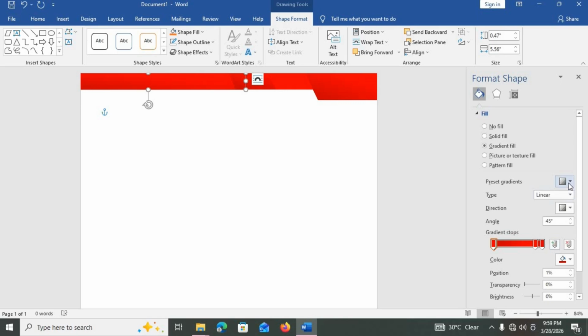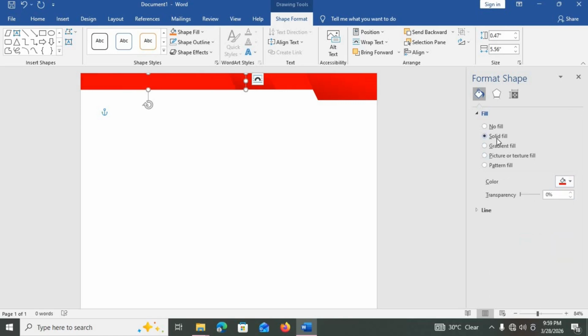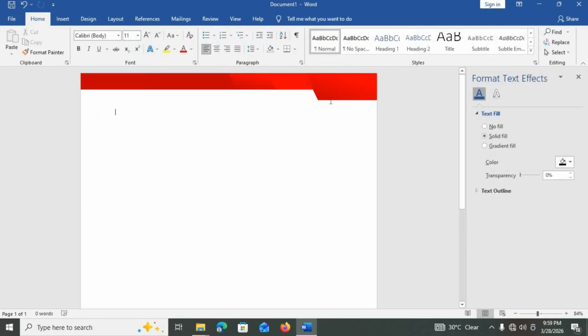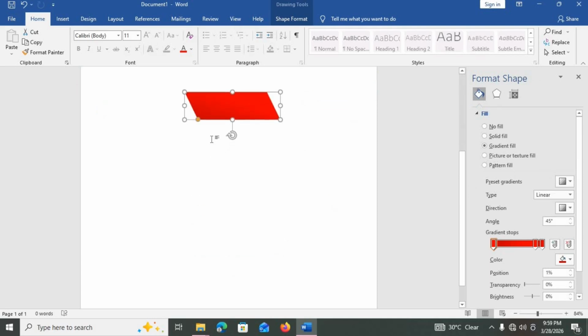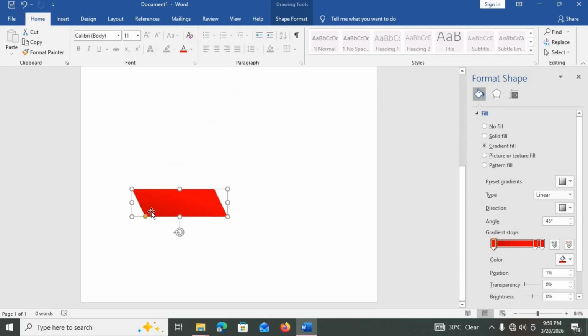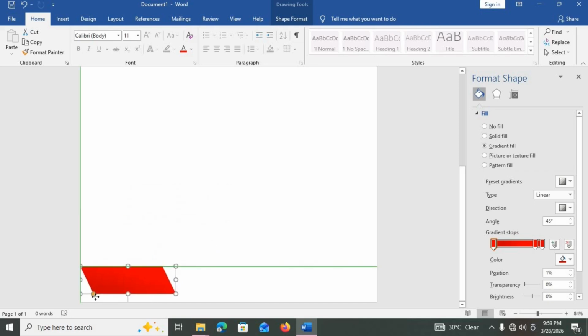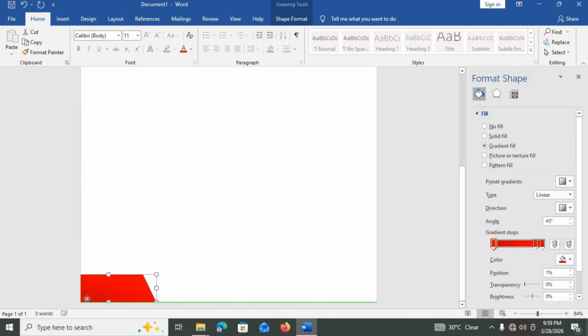But we are not using a gradient fill. This time around, we are also using another solid fill. But not just this one. We are changing it to this one right here. Alright, so from there, I want us to take this one and make another copy to the bottom. We are going to do the same thing to the bottom side. But with this one, we are just going to change the positions of it.